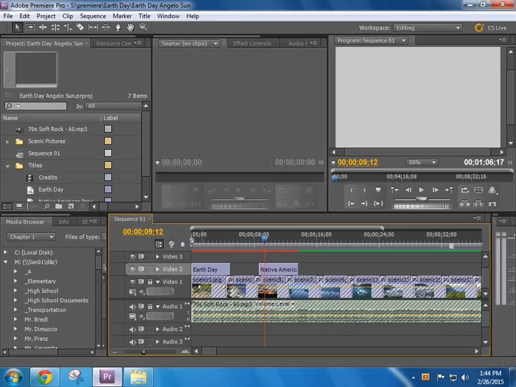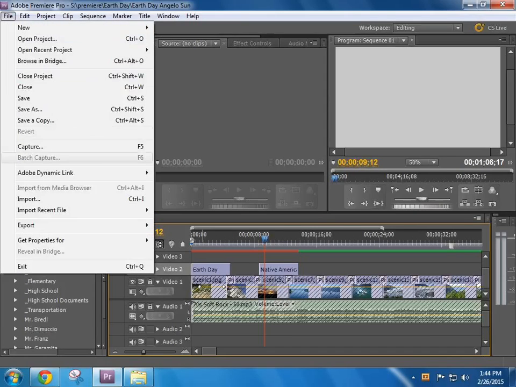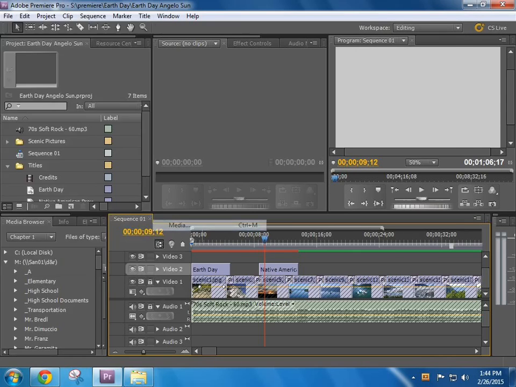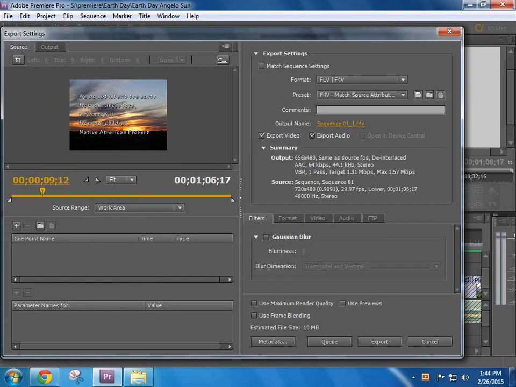Alright. So on page 171, you're going to export the movie for playback on a computer because the Adobe Flash Player is usually used on web browsers. Okay? So in this case, we're going to go to File. Make sure Sequence is selected. Go to File, Export again, Media. I'm going to change now the format.